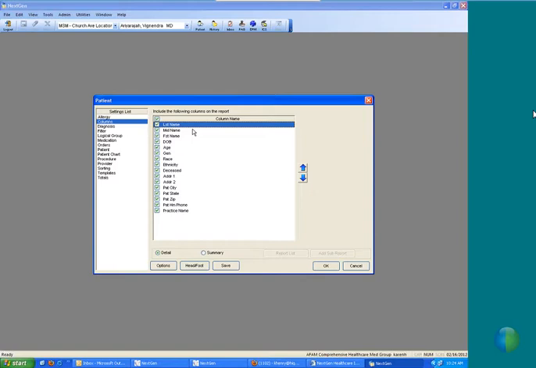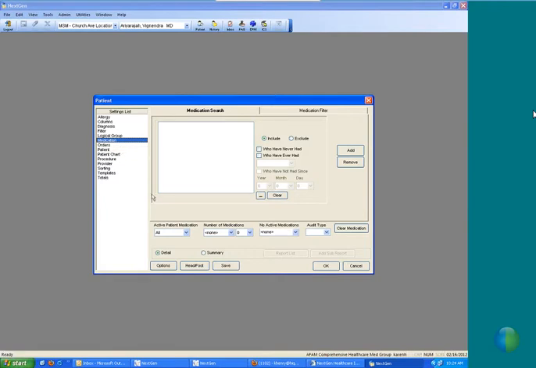So it's pretty rich. If you want to do a little sample one, for example, I'm going to let you drive here, Karen. If we selected medication, for example, let's suppose there was a recall on a medication, and you want to find all your patients who are on a particular medication. You've got this medication search window here. You've also got a medication filter. We're going to go through the search first. You can include or exclude people who have never had or have ever had within a certain time frame. Or if you just want to know everybody who's on it, go to the little three-dot button there, right below that. And that'll bring up a lookup.